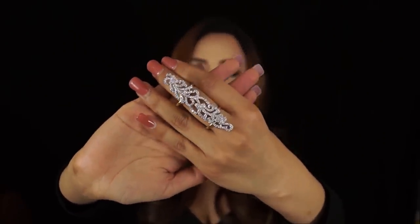I solved the case of the missing ring — it was at the bottom of the bag. This ring was 200 rupees from the same shop as the other ring, and it's a full finger ring — it covers your entire finger. It's adjustable so I'll need to tighten it for my thin fingers, but I think it's just so beautiful.